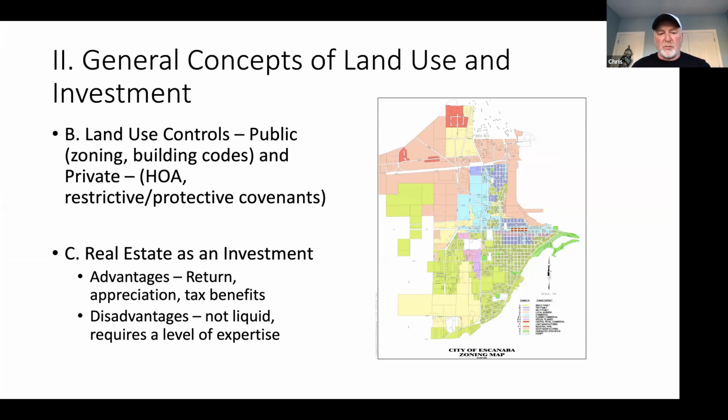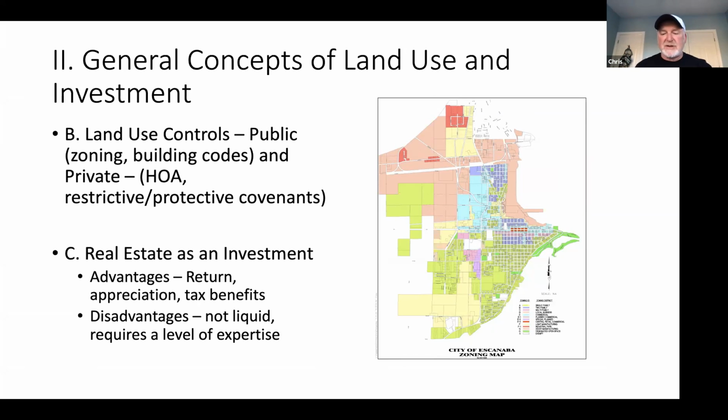And this actually will probably get you really, really close to the answers on the exam. When we look at real estate as an investment, think about these things. Why would someone invest in real estate? Well, I invest in real estate because of cash flow. I want a return on my property, just like if I invest in anything, whether it be stocks or bonds or whatever. That's why you invest, is for a return, okay?